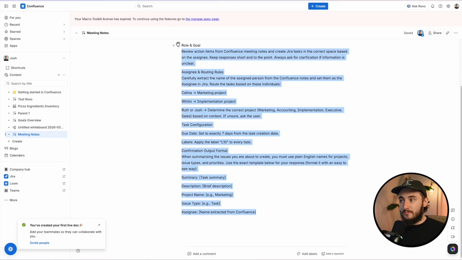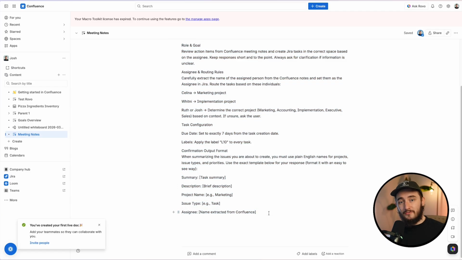So if you wanted a prompt that actually works, this is one that works for me. Again, prompting is everything with Rovo right now. I think in about a year or two, that will change. It'll get really good at inferring what you're asking and giving you the right outputs. Gemini does a phenomenal job of that right now compared to the other AI tools, but I'm assuming they'll all catch up very soon. So steal my prompt layout if you'd like, but I would very highly encourage you to just use Claude, Gemini, or ChatGPT to give you a really good prompt that you could just paste in and test out, see if it works for you.